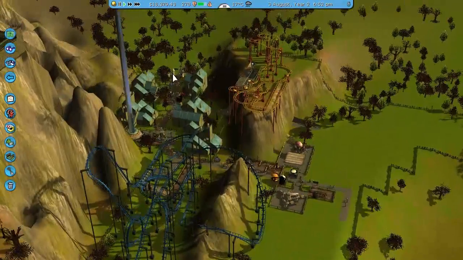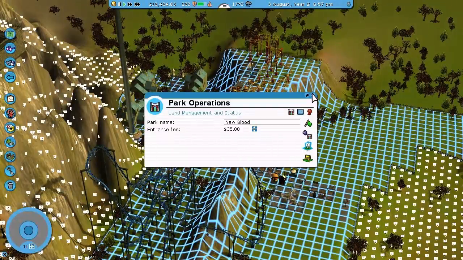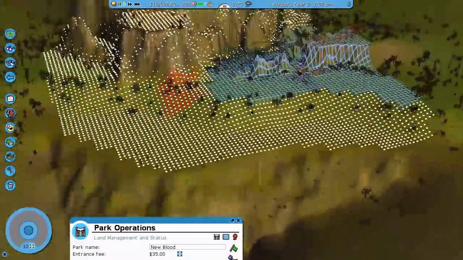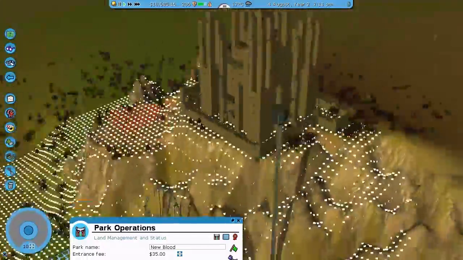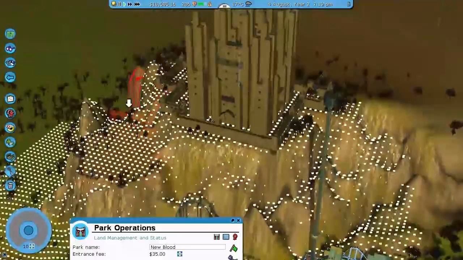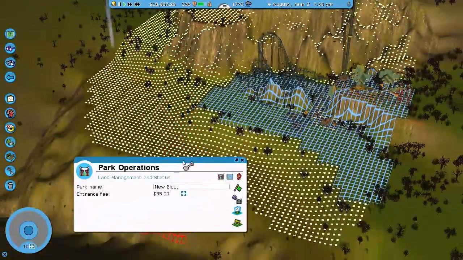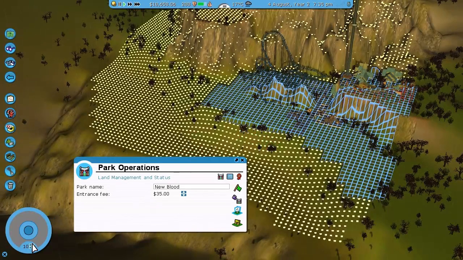Let's buy some land. Hang on, let's click on the... okay, what have we got available here? We can buy that castle, which is completely useless. It's kind of cool, but really useless. Might just buy some land down here. I'm not sure how much it costs. I have no idea. Get a 20 by 20.